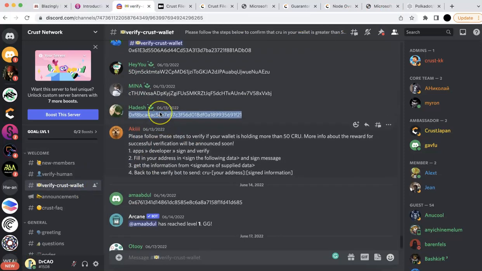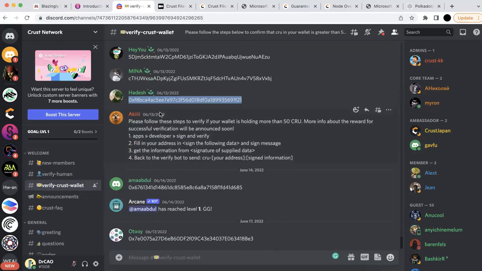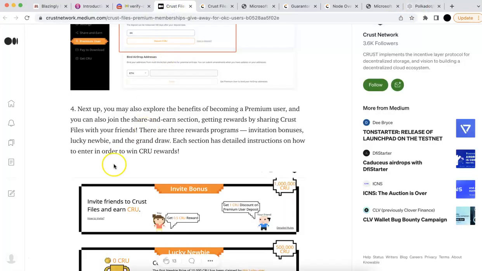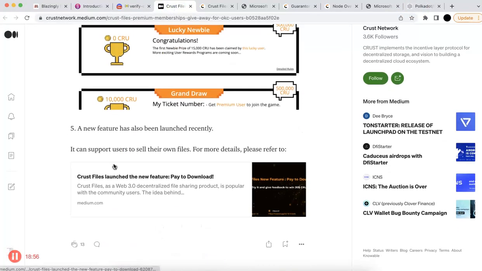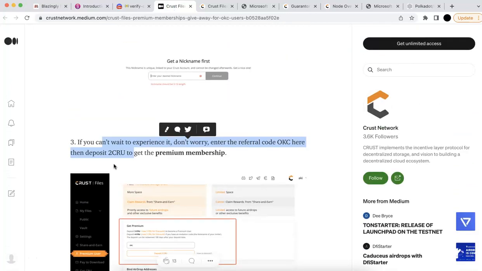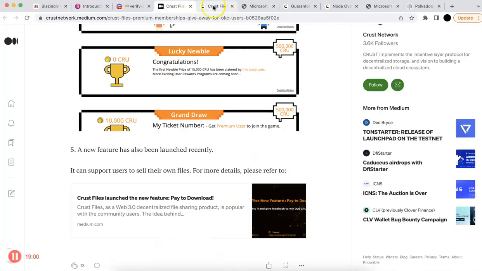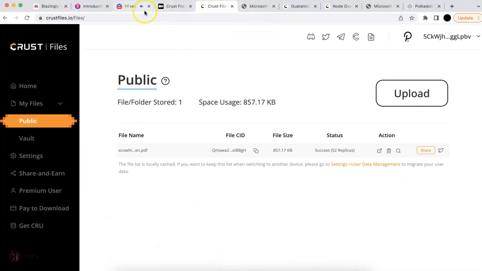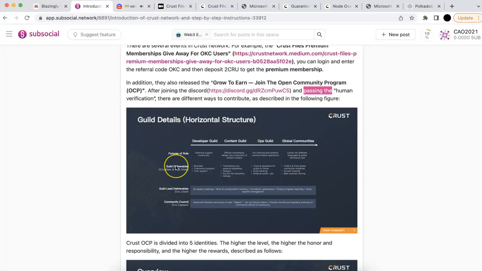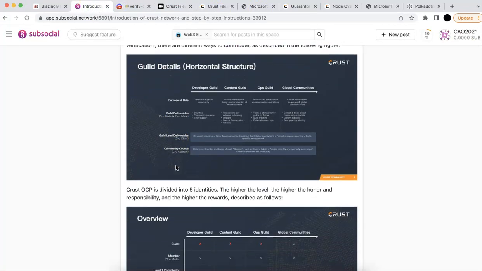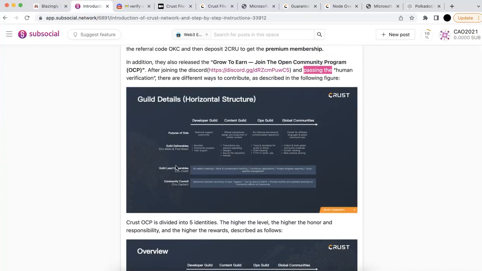I haven't downloaded that yet. So I guess after I download, I should be able to get the wallet and verify that. Okay, so since they have the tutorial, I will not go through that this time. So you can verify that.